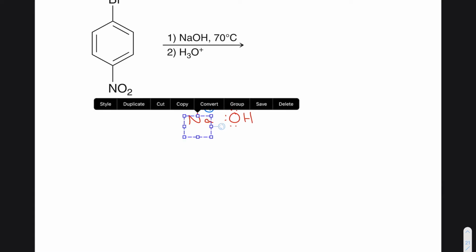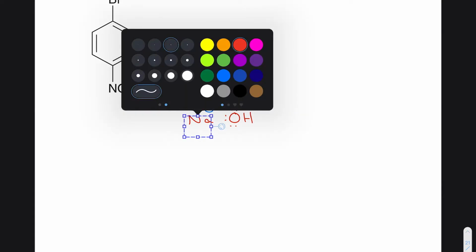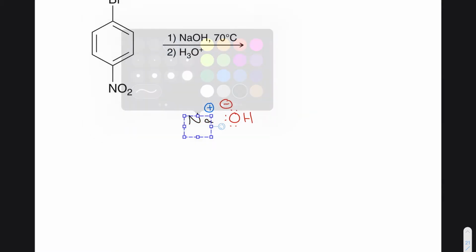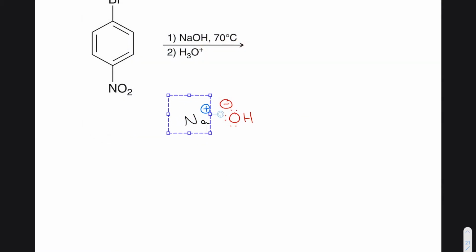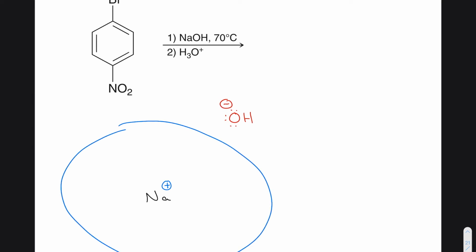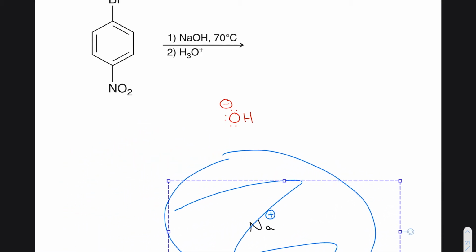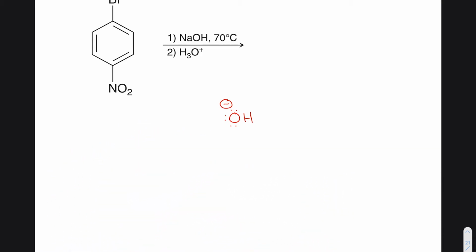Sodium is enormous. As atoms get smaller, their electronegativity gets bigger, and sodium is way at the left. So it has very low electronegativity. So its electrons really spread out, and that means it can really dilute this positive charge. And because of that, sodium is really, really stable. So it basically disappears into the solvent, and it doesn't interfere with this reaction at all.